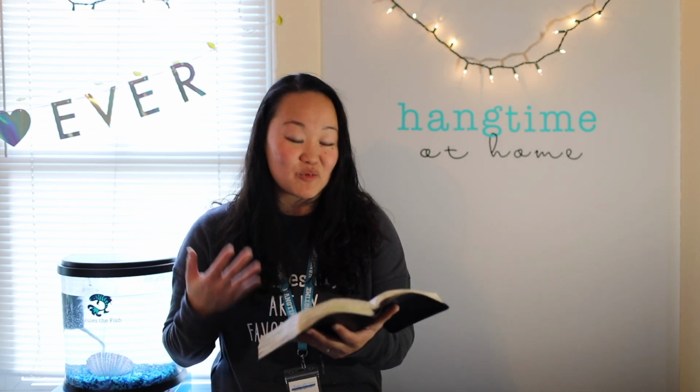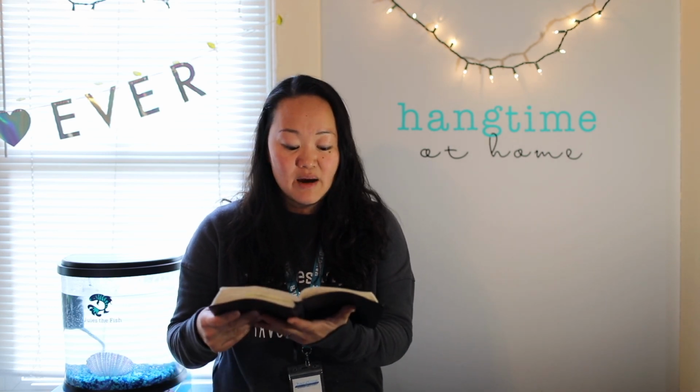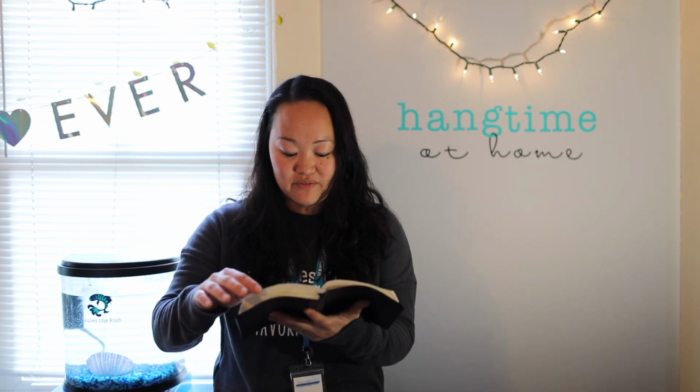She ends up meeting this man named Boaz, who turns out to be a very wealthy man, a man who can provide. It turns out he is a relation of Naomi's family, and they end up getting married. So God provides Ruth not only with a job, he eventually provides her with a husband. He provides her with everything that she and Naomi need. They don't have to worry about starving or having no food, because they are now going to be cared for by the man whose name is Boaz, and it's an amazing thing that God provides.